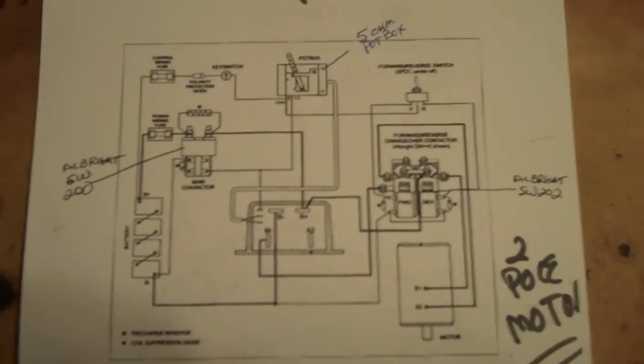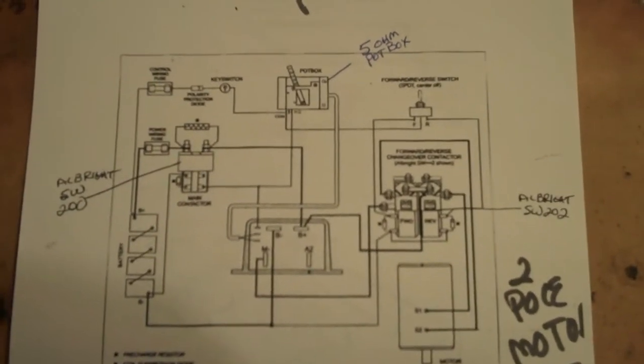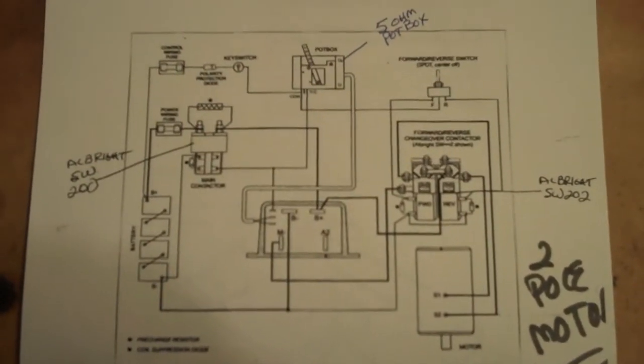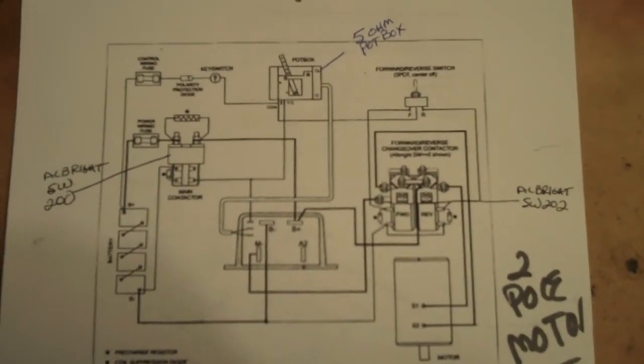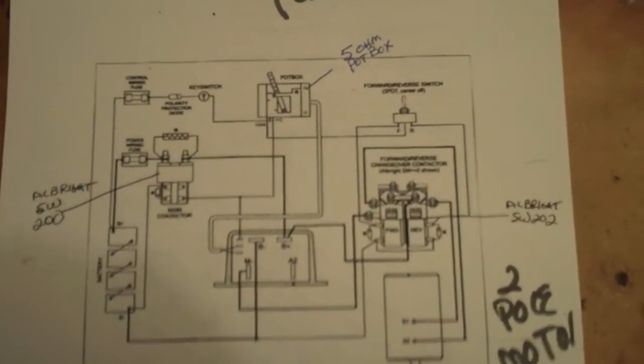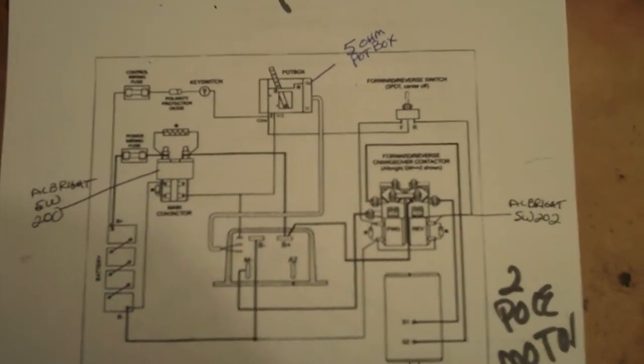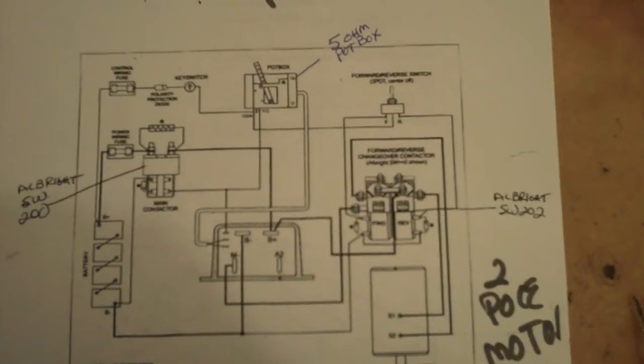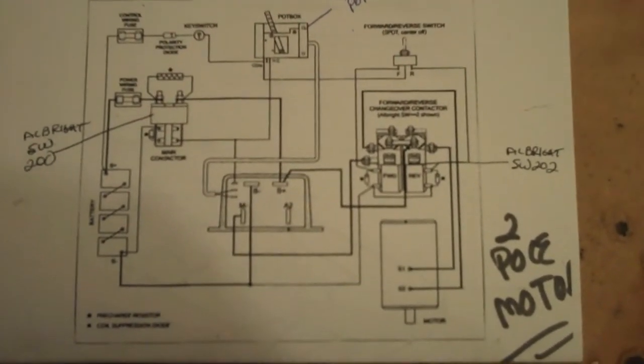I'm going to call this part five. This is the diagram schematic I use to assemble my control board. I can't get a real quick close-up on it, I tried but it doesn't work too well. But if you go to Curtis Controllers 1205 2436 volt, you'll find the schematic.